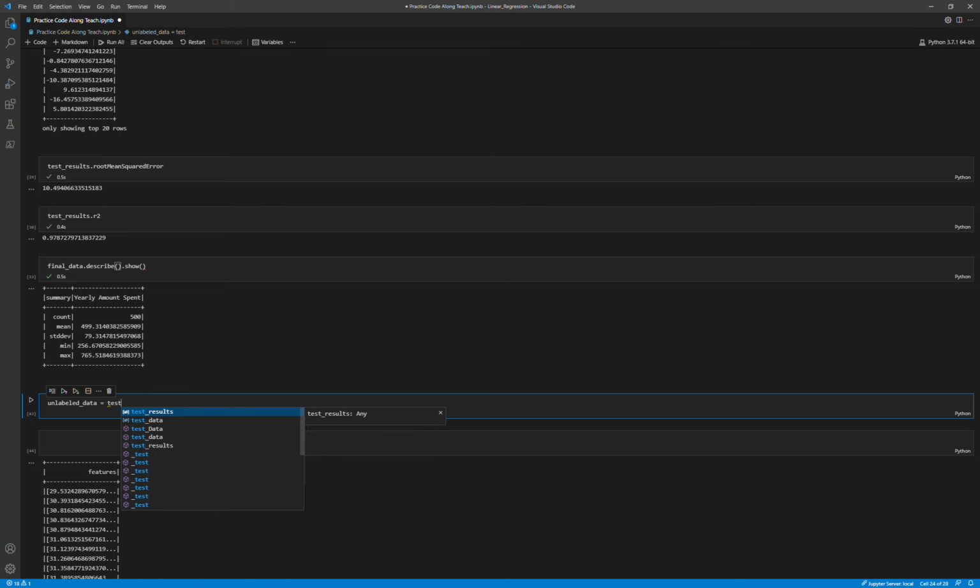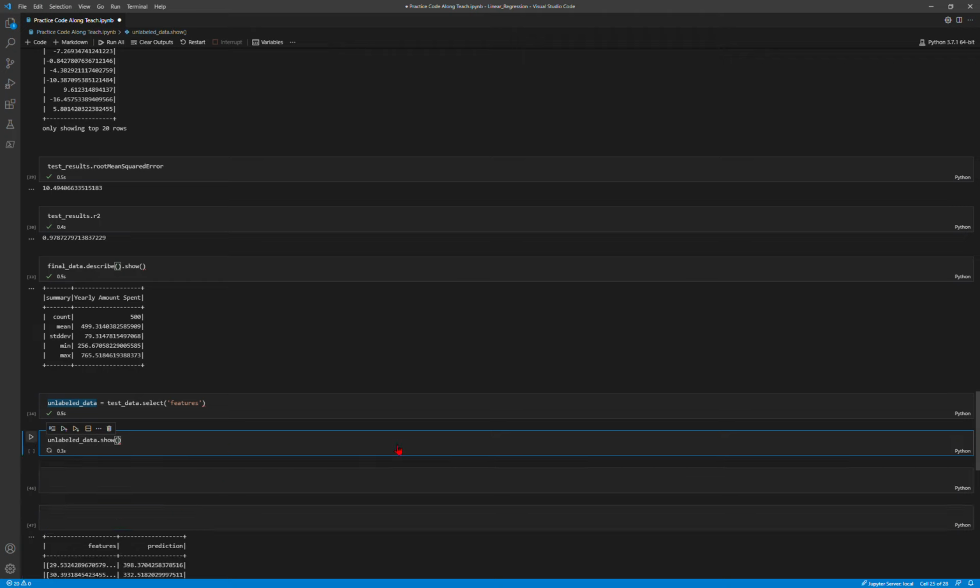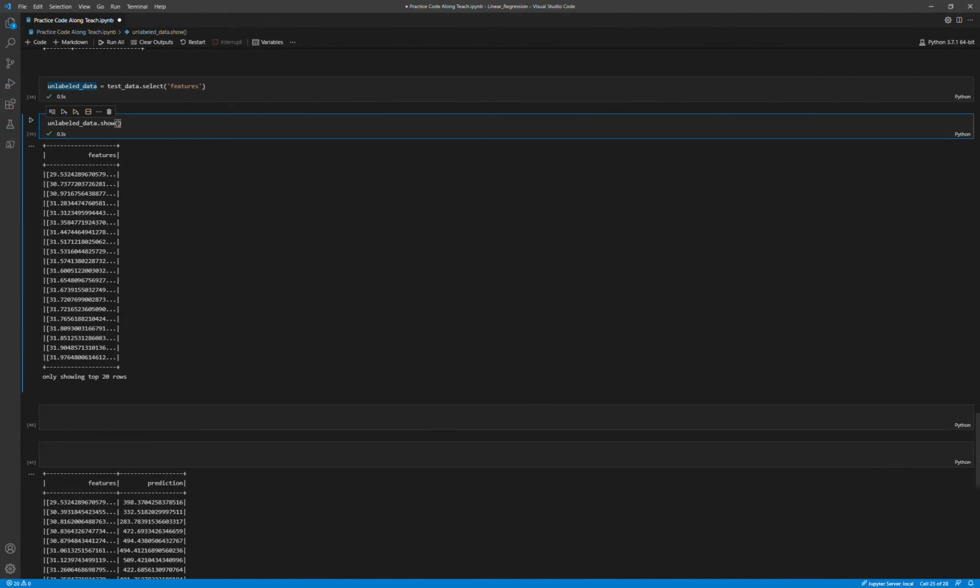That's the only way I can do some predictions without labels, because I don't have any other data without labels. This is the unlabeled data I just created. Now let's see what's inside it. Dot show. You have some feature vectors.